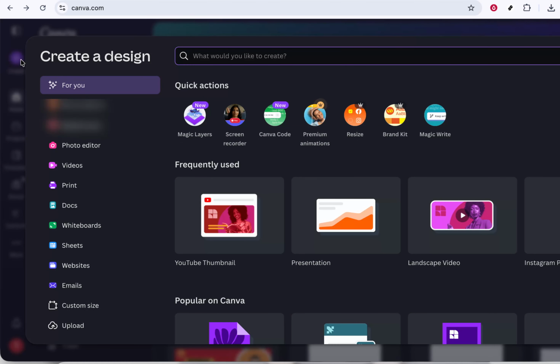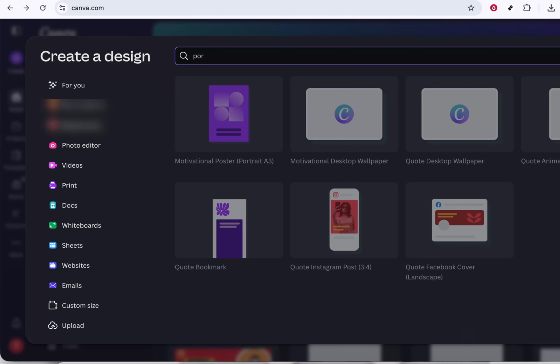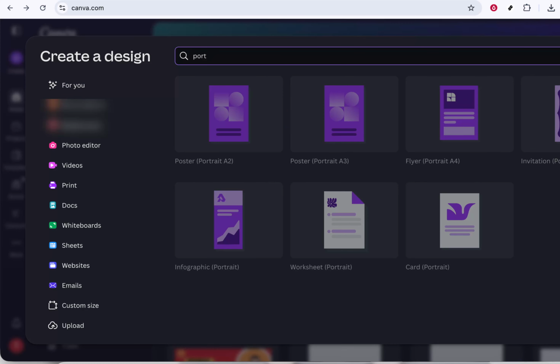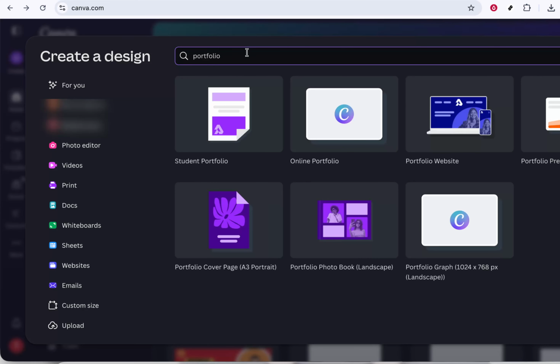Canva will immediately show you different portfolio formats, like presentations, documents, and multi-page layouts. These are pre-made designs that you can fully customize. Choose a portfolio format that fits how you want to present your work. For example, a multi-page presentation style is great if you want to walk clients through your services, past projects, and results. A document layout is better if you prefer something that looks more like a PDF you can send as an attachment. Once you see a style you like, click on it to open it in the Canva editor.